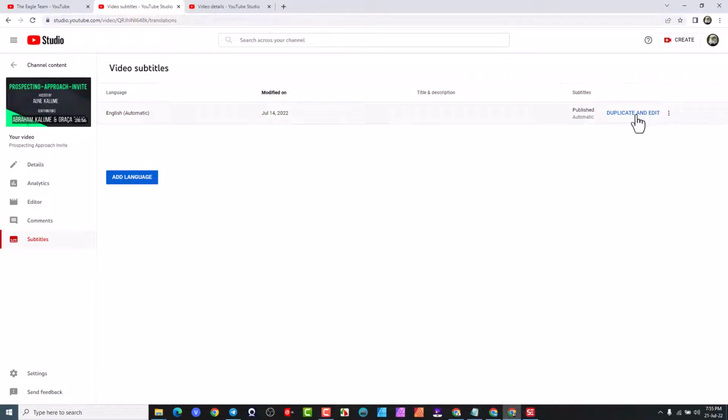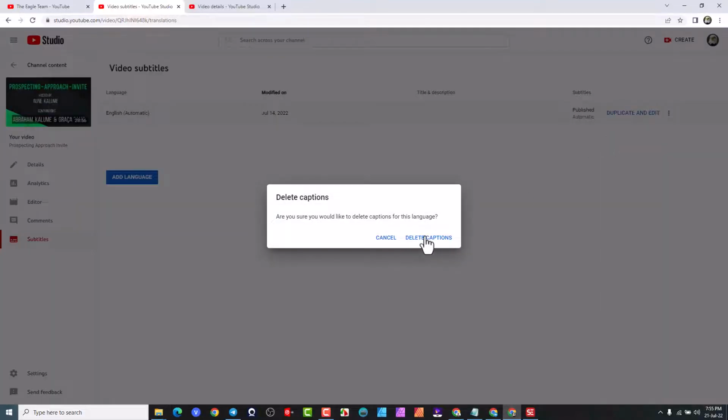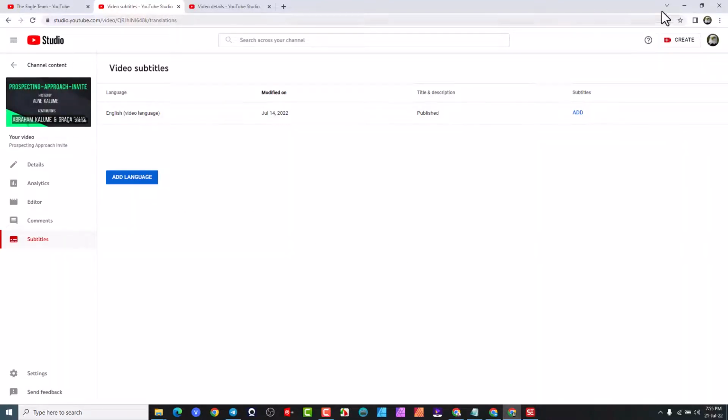So I'm going to come here where you see the English here, next to the duplicate and edit. There's 3 dots. If you click that, it's going to give you the option to download, unpublish, or delete. I want to delete it because I've got my own files that I've created inside Noota. So if I come in here now, I've got English there already, and just because I've got the 3 languages, I'm going to load them, but they're still going to be blank containers.